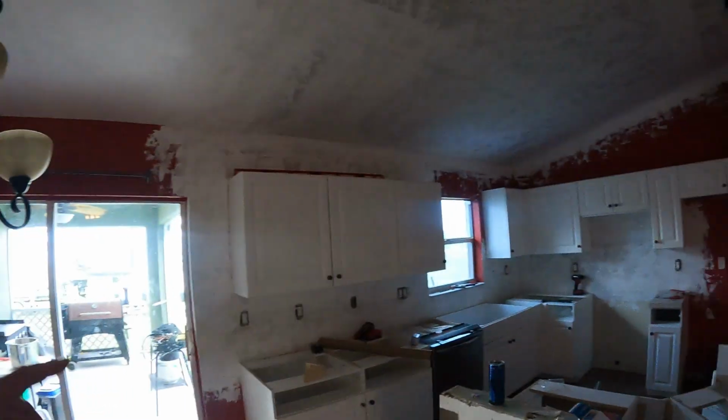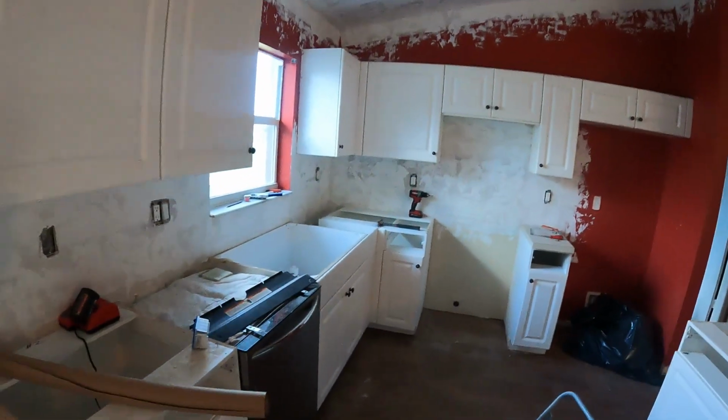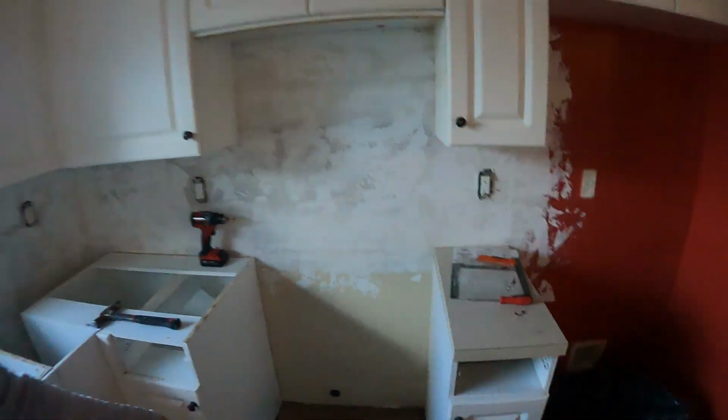Oh, and yeah, we got our cabinets all hung back up. I did that the other day. As you can see, we got no countertops. We're going with a granite countertop. My wife has been talking for years, sorry about the light, y'all, about wanting to upgrade to granite. I've been kind of against it just because I'm kind of a tightwad when it comes to money. But what mama wants, mama gets. And like I said before, the hurricane kind of tore apart our kitchen, so we might as well go ahead and do that upgrade. And I just know that she's going to love them. So we're keeping the cabinets, but we're getting new countertops. So that's cool.